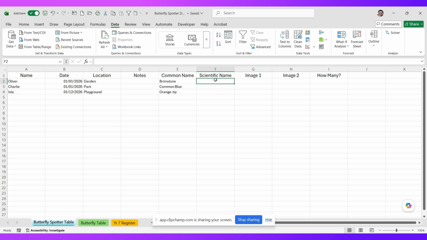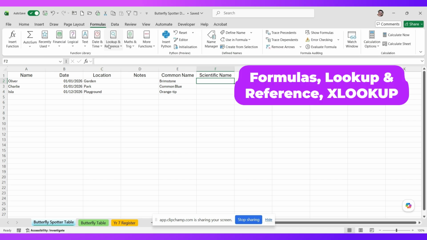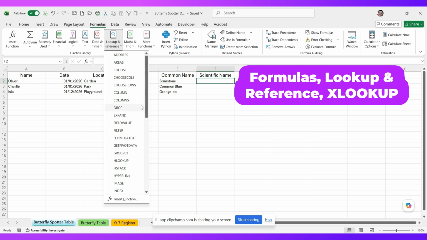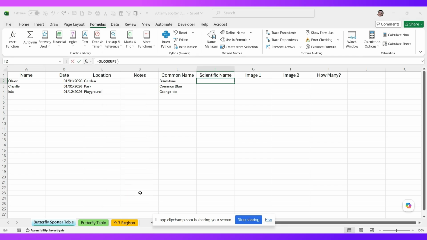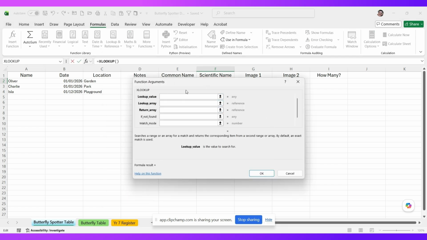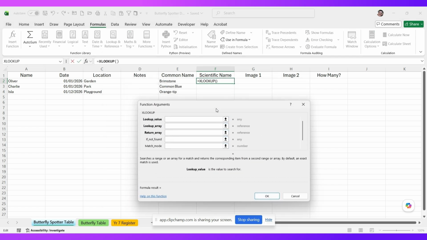And there's lots of extra functionality that it's got as well. Now, I think the easiest place to find it is make sure you know where you want your formula to go. So in my case, it's in the scientific name. And then underneath the formulas tab, there's a whole section about lookup and reference, which has got XLOOKUP and VLOOKUP and all the rest of it in there. And I'm going to pick XLOOKUP. And I like doing it this way rather than typing because it gives you lots of help as you go along. Can you see it comes up with this function arguments box, which is showing you what you need to fill in, basically. And if the text here is bold, it means that it's a mandatory field.